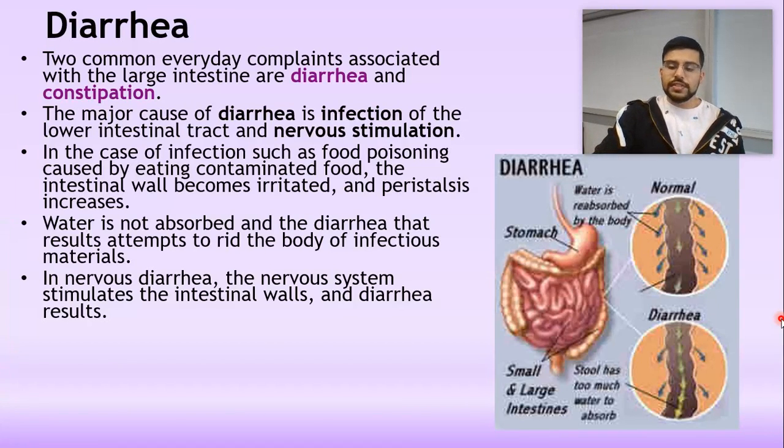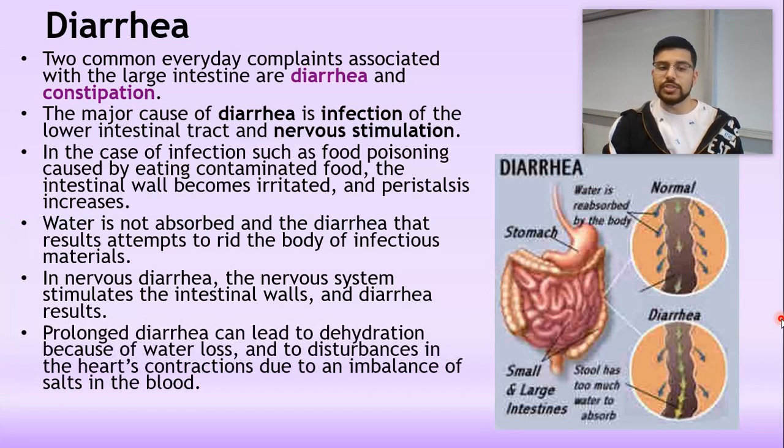In the nervous system, however, if there's a nervous situation, you might have your nervous system stimulated to cause you to pump out whatever food was in your intestines at that point. That's just a nervous reaction. If you have a lot of diarrhea, that will lead to dehydration. So if you have it for a long time, you're not going to be able to keep up with the water demands that your body has, and that's also going to affect the salt concentration in your body. When that happens, the electrical inputs in your body are kind of messed up.